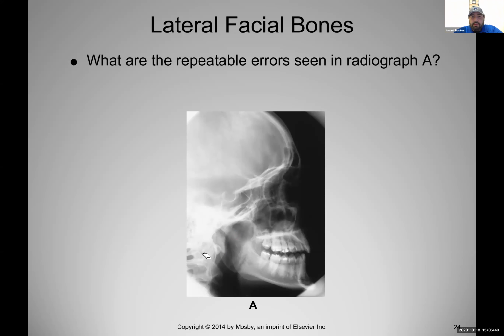Let's check for tilt. Tilt, we're checking the orbital plates right here. We do see a little bit of superior inferior separation. So there may be a little bit of tilt there. Definitely rotation, maybe some tilt, no marker. All right, so let's see what we say here. All right, we have rotation, no marker. We didn't really account for the tilt because it probably wasn't going to be anything that needed to be repeated.